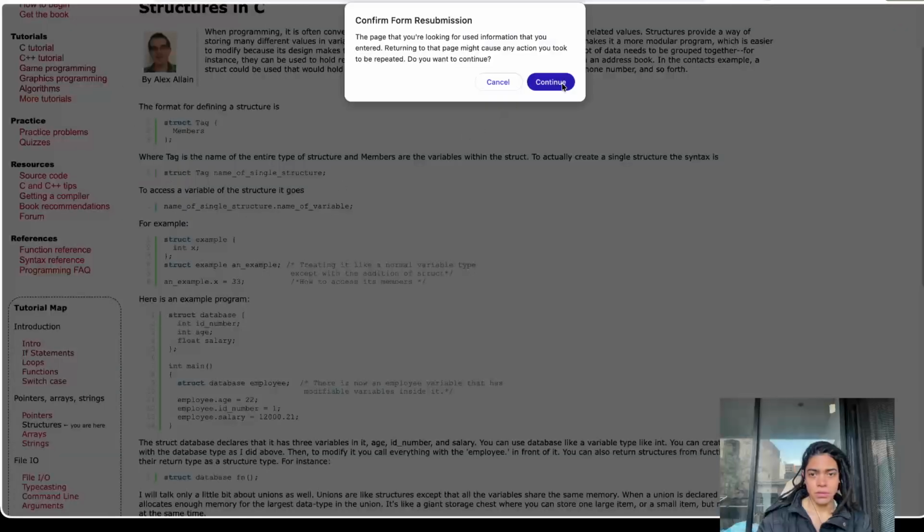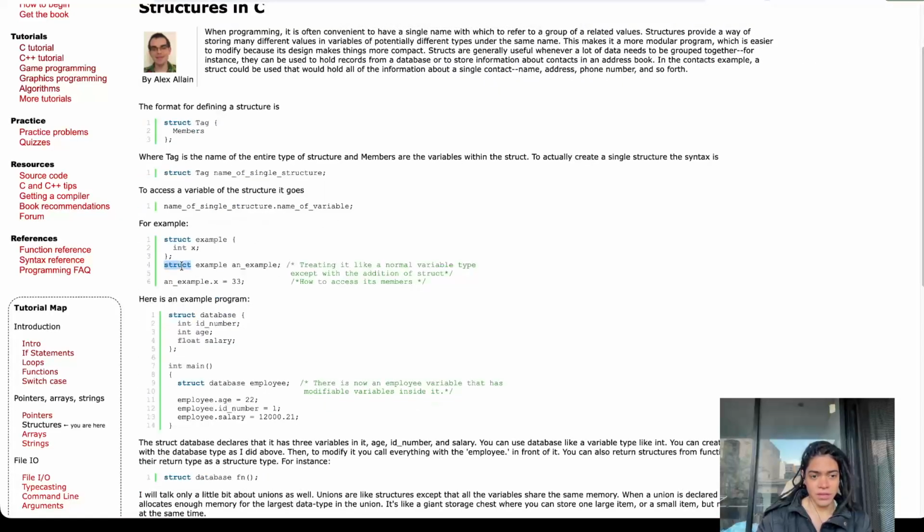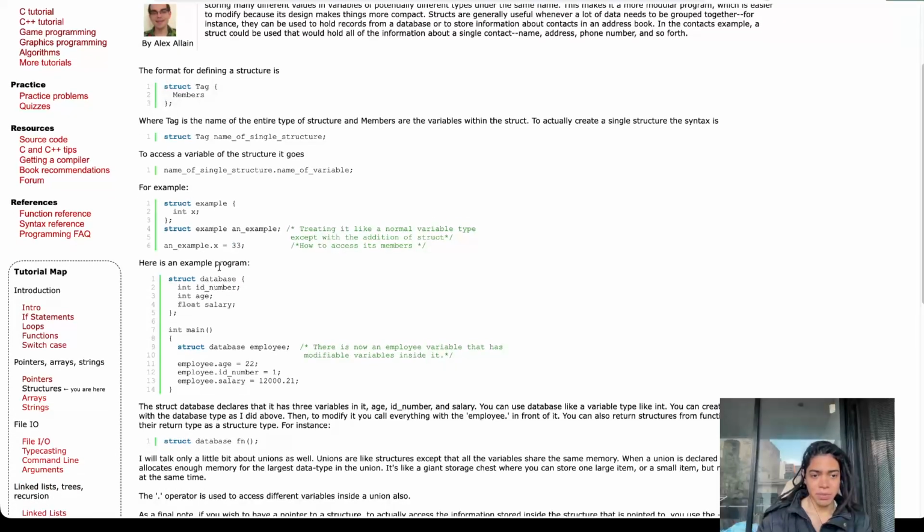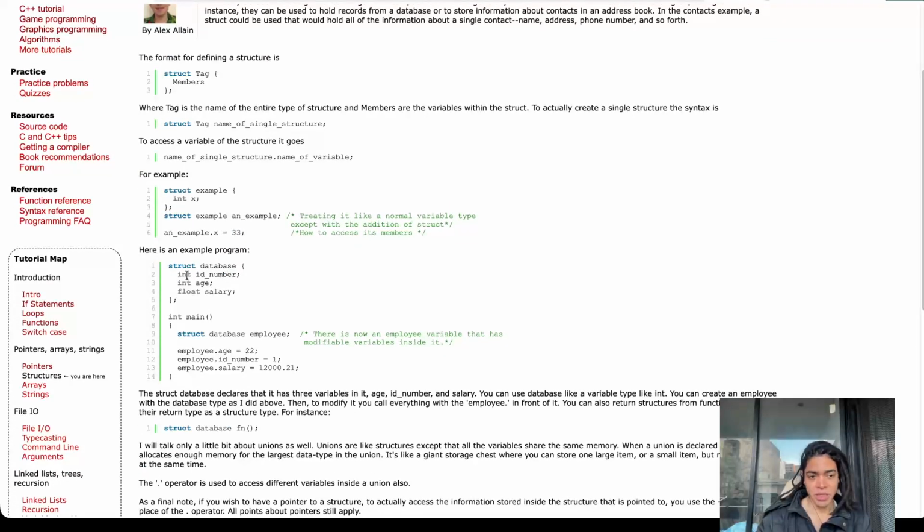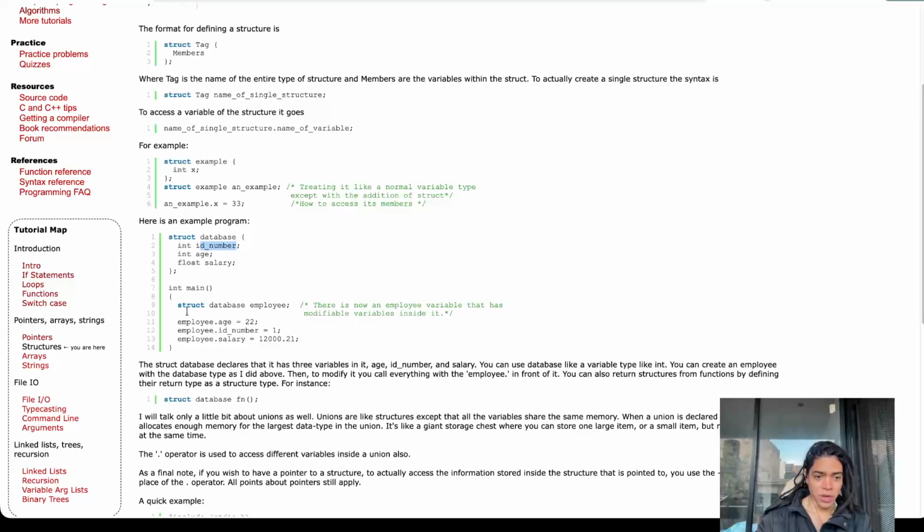Okay. Wait, what? This is struct. Oh, if I do this, holy moly, it lost. Okay. So this is a struct of this name, or this bucket of variables will have this identifier. And then I want to have access to it here and assign some value to that. And here's an example program. So this is the database, integer, so I'm going to store ID, age, and salary, right? And once I want to run this program, I want to assign these possible values as they are.